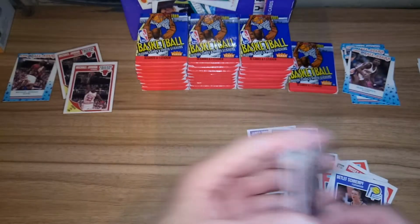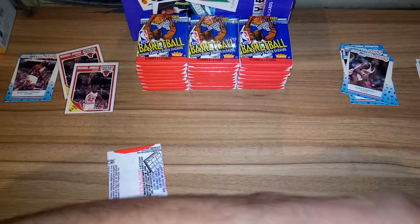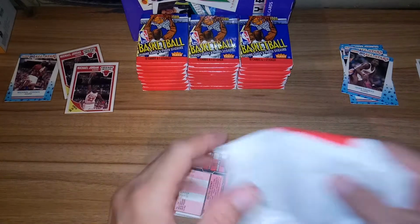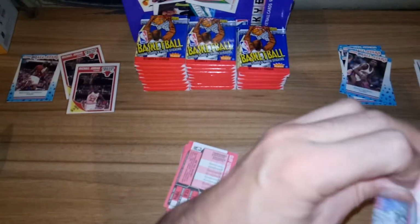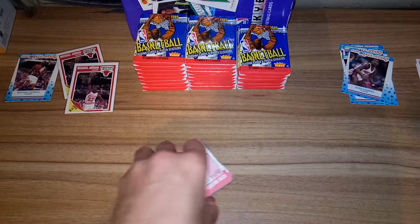As I was saying, there are other second year cards in here that are quite valuable. Like I said, the Rodman is going for around $100, 90 to 130 bucks or so. So that's fairly decent for a Rodman. These are 10s. We also have the Pippen second year card, going for about the same, 100 to 120 in a 10, which is awesome. So we get a lot of cards we can hit. I think Horace Grant is going for around 40 to 50 bucks in a 10.